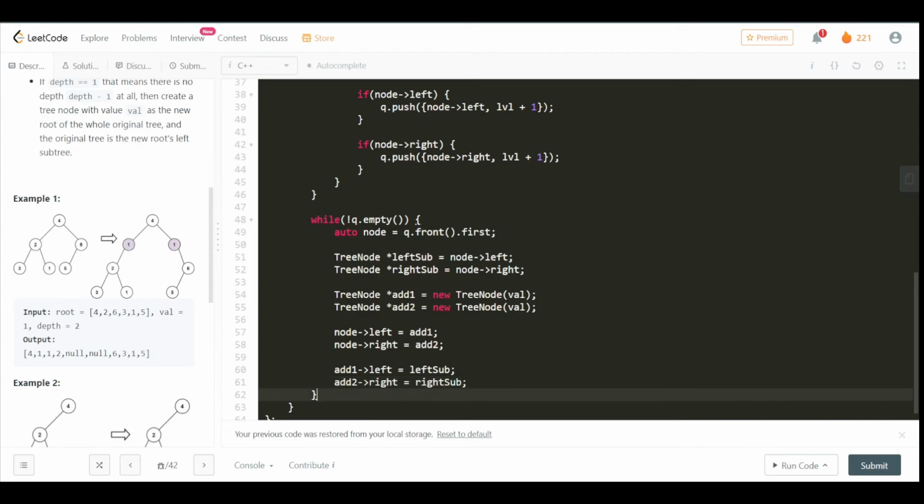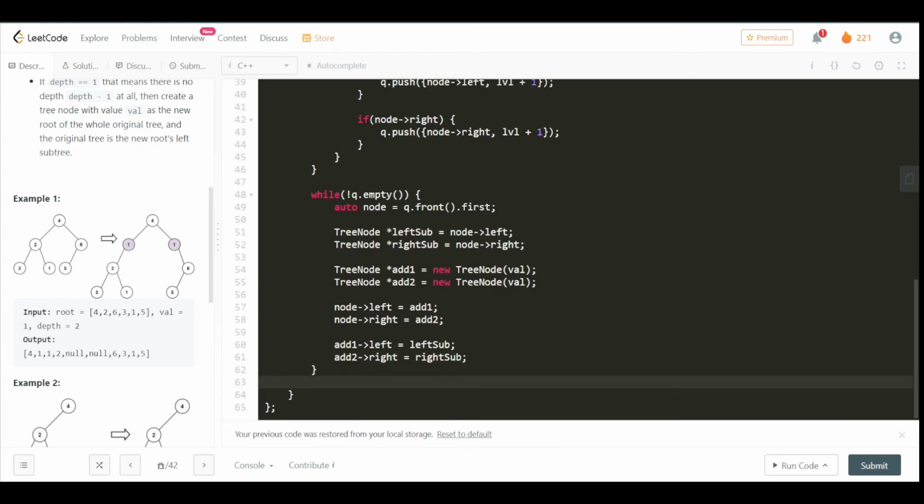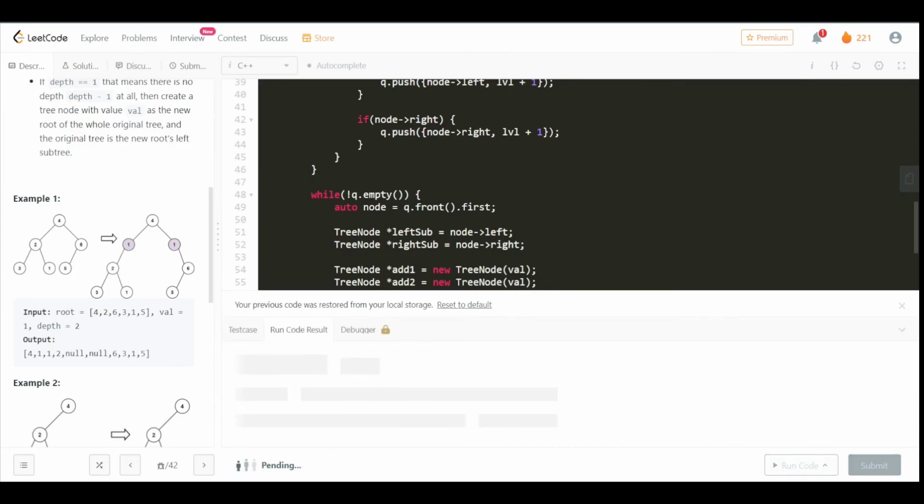After I'm done doing that, I just need to return the root, and I believe this should be it.